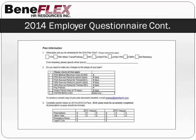If you do not currently offer the FSA grace period, you may amend your plan at this time to include the grace period. The grace period is the additional time allowing participants to continue to incur expenses to a maximum of 75 days. You may also indicate if you would like to offer the Bene debit card if you are not already doing so. Under question number 3, we would like for you to update all your copay information. This will minimize the receipt request for substantiation on Bene card swipes.